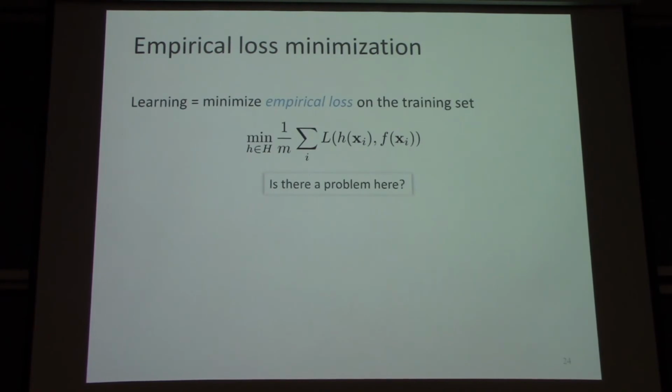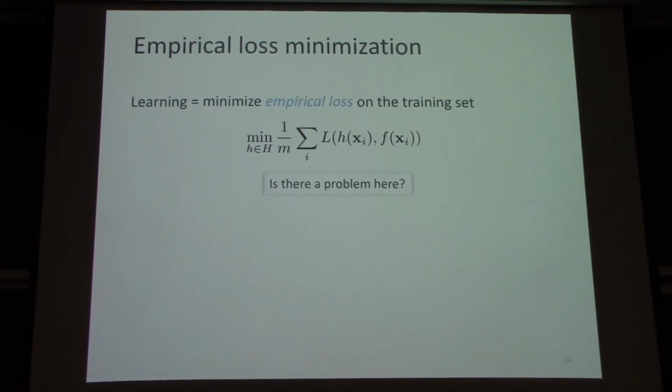Now, what we would like is to minimize the empirical loss, but there's a problem here. What if you perfectly minimize the empirical loss? What could go wrong? You might end up overfitting. A classifier that has zero empirical loss is the following. It's called a table or a database. You put all your training examples in the database. At prediction time, you look at the example, see if it's in the training set. If it is, you give the training label. Otherwise, you toss a coin. It will have zero error on the training set. But it clearly is overfitting.